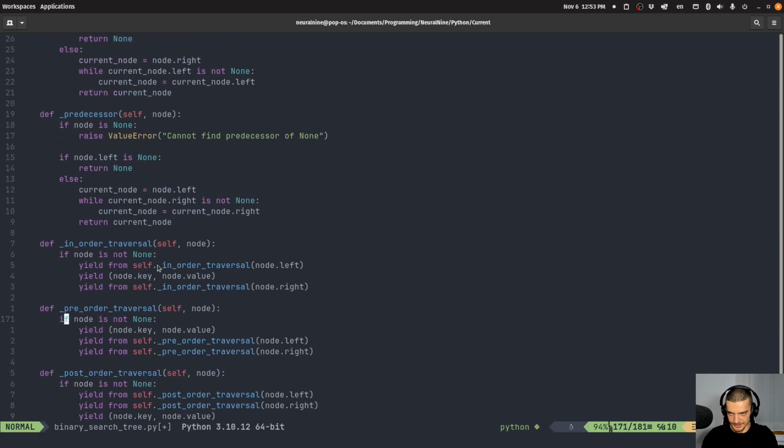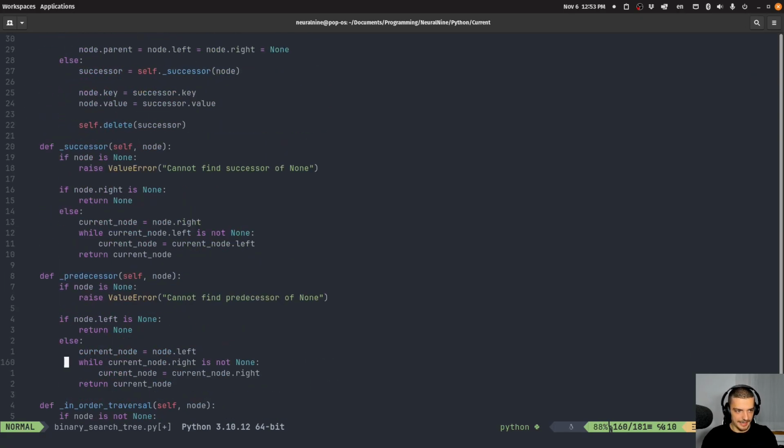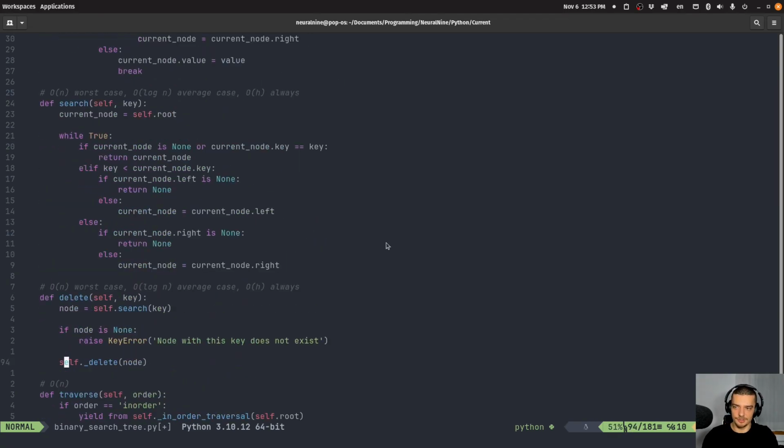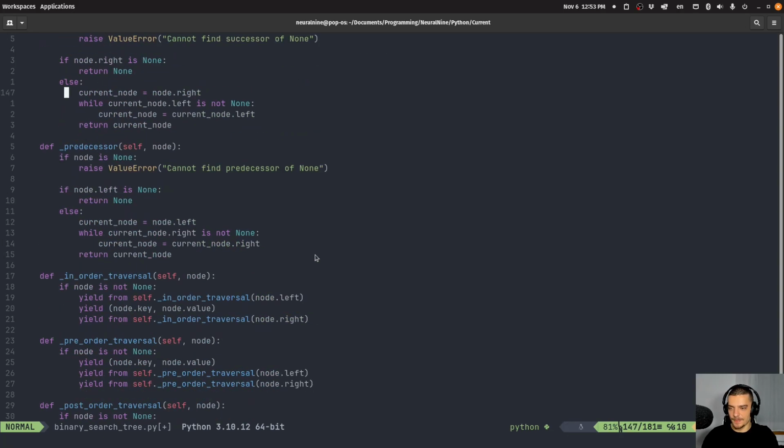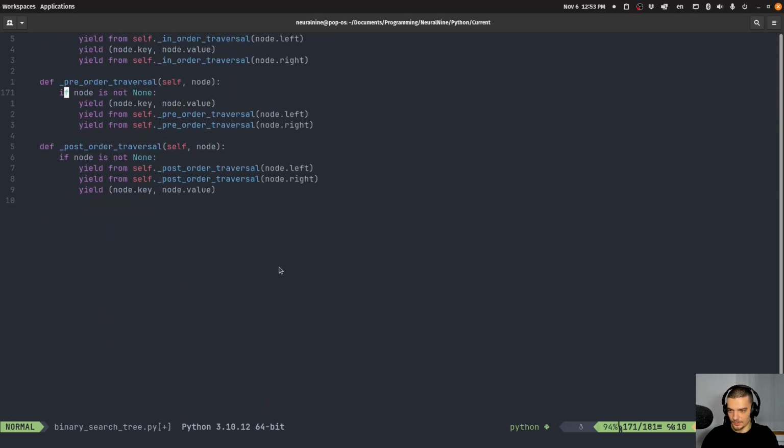And these are now just the helper methods. For the successor, of course, you could also argue that in order to find a successor, you have to go a certain number of steps on average or in the worst case, but these are now the methods. So linear runtime complexity, no matter what, for the traversals. Otherwise, the average case is log n, the worst case is linear, and it's always linear in terms of height, but the height depends on how you structure the tree. So that's the implementation. Now let us move on to the actual experimentation.